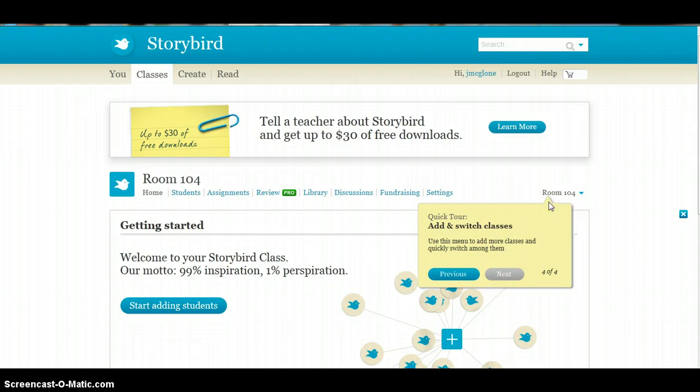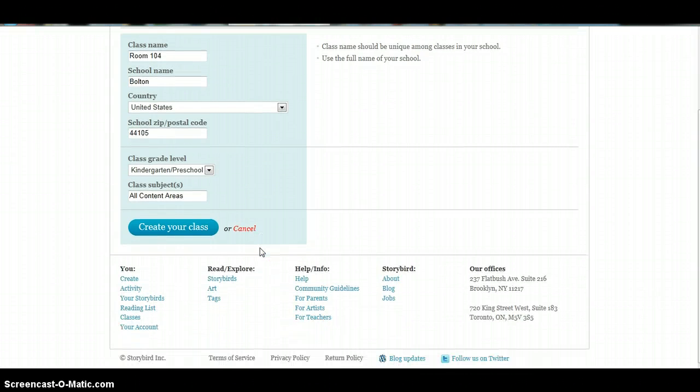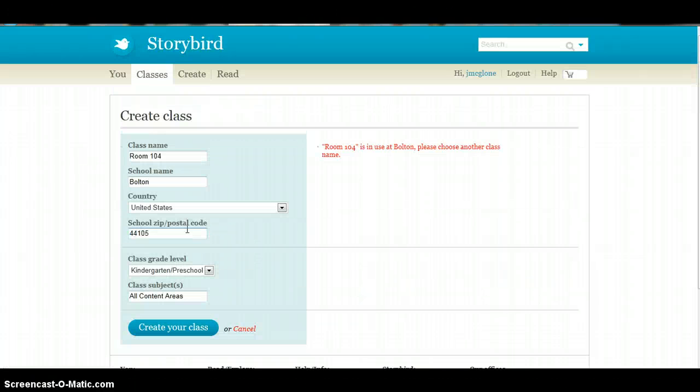Okay. So this is room 104, and what you can do is add a class, and you can put room 104 and create your class.